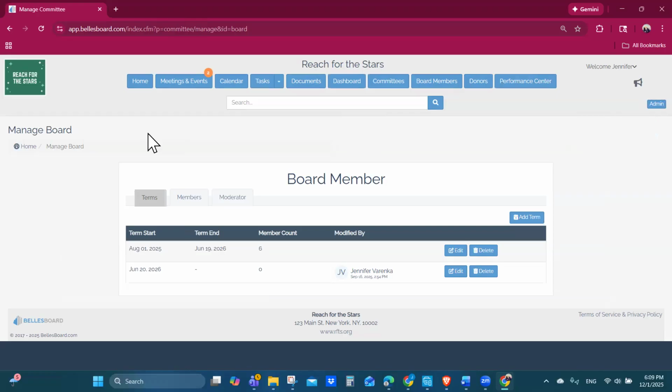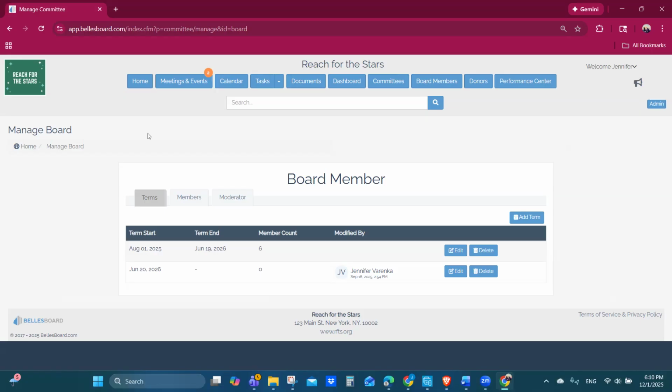So if your board members are nominated for 2 or 3-year terms, but they're not all on the same term, you will probably want to set up annual terms so that as members come on and off, you always have a current roster.